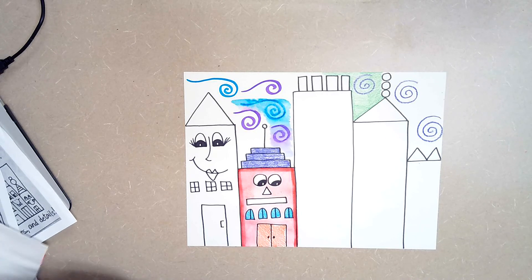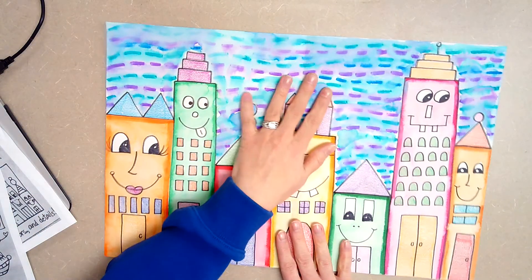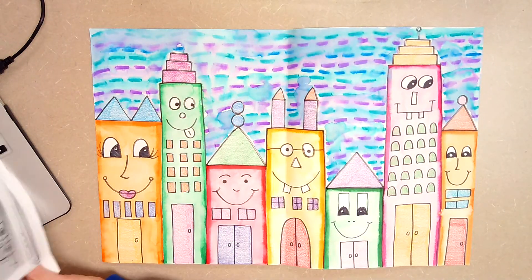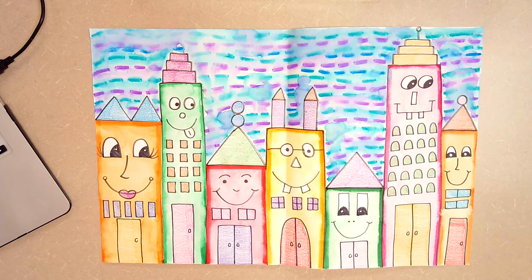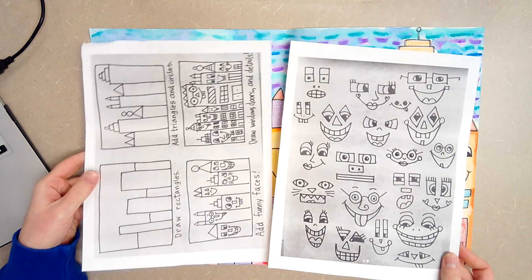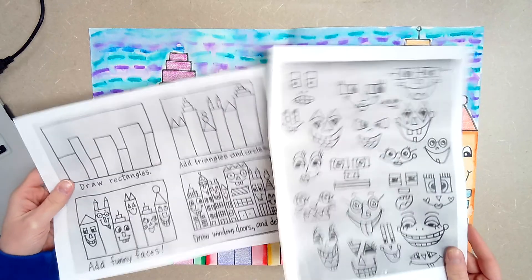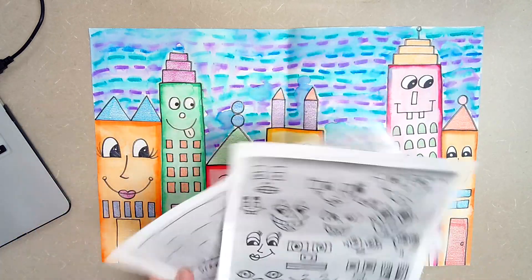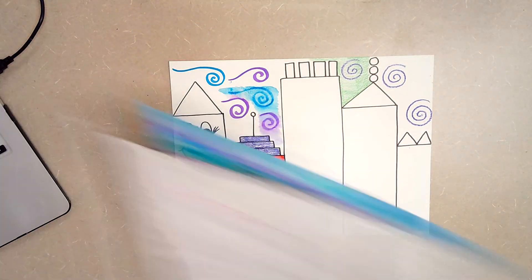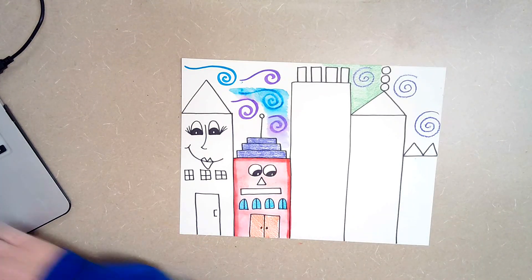So I'm going to leave the video with this showing at the end so you can see what the final project is going to look like. Let it dry. Take a photo of your work. Upload it into Google Classroom and then hang on to it until you get your final grade. Remember, I have these two pieces of paper uploaded as attachments into your Google Classroom so you will have these to look at. All right, I will talk to you guys soon. Good luck making your silly faced cities.